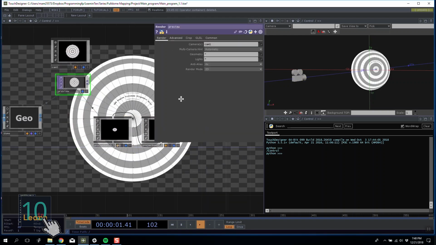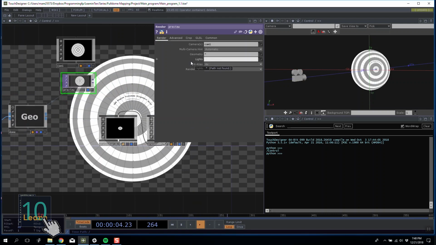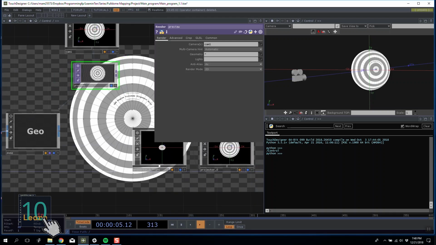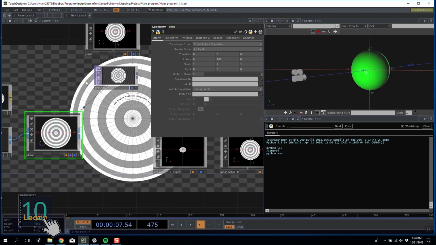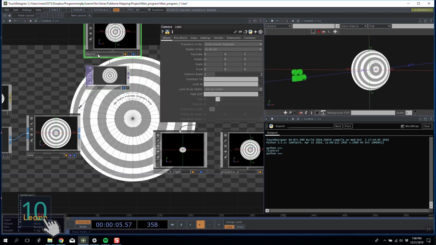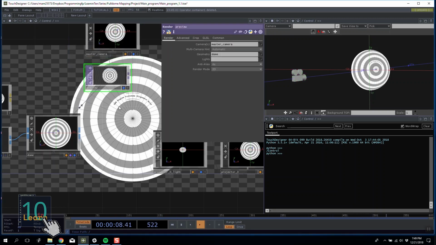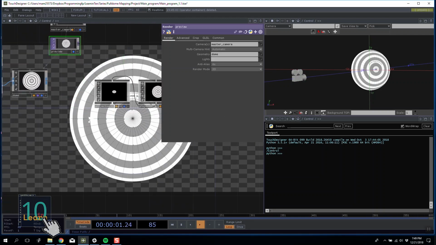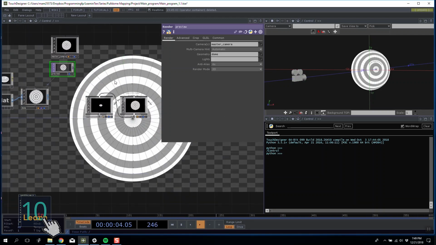We don't want this to be seen in our main scene, so we're actually going to disable lights in this. Because we're using constants, we don't need to worry about lights being hit anyway, but it's just a good practice to not reference lights inside here. We're also going to make this really specifically reference this geometry that is our dome. So now this render here is using our master camera, which we'll call master camera, and our dome geometry only. And the reason we're doing that is because each of our projectors is going to have its own render node, and we want to be able to make sure that we're not capturing the wrong visuals when we do that.